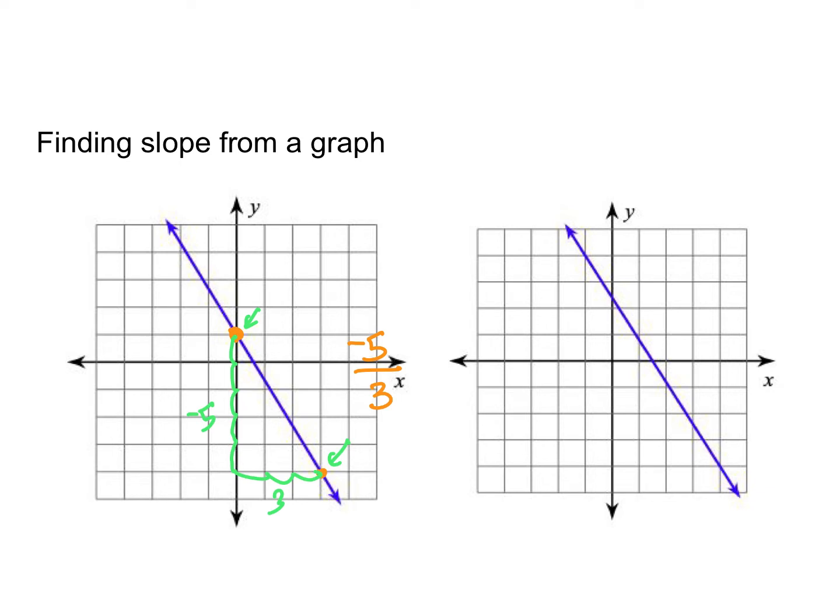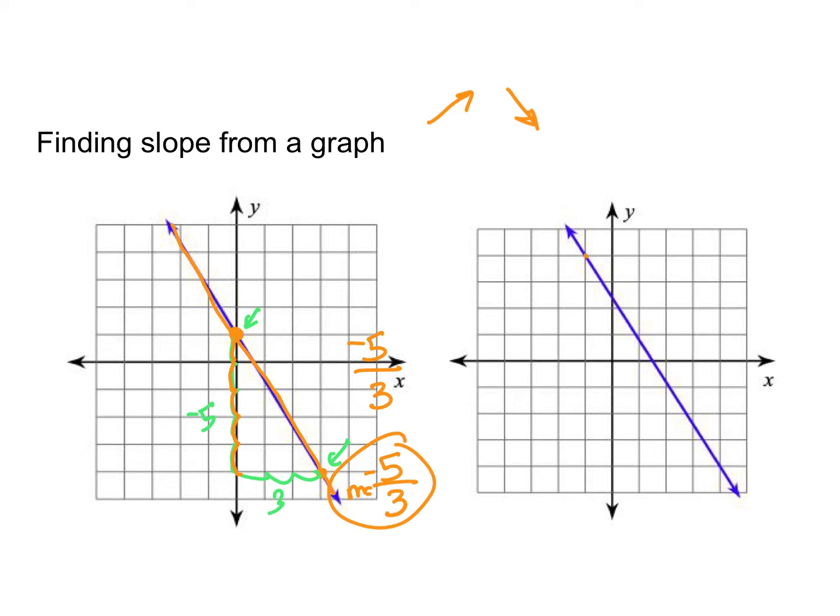Sometimes people accidentally don't put the negative. So if I was just counting and I said 1, 2, 3, 4, 5, and I wrote 5 over 3. But then at the end, just double check. I think we're pretty good at seeing that if it goes like this, it's a positive slope. If it goes like this, it's a negative slope. So I can clearly see that this is a negative slope. So I'm just double checking my answer. Yep, it needs to have a negative sign because it's going down.